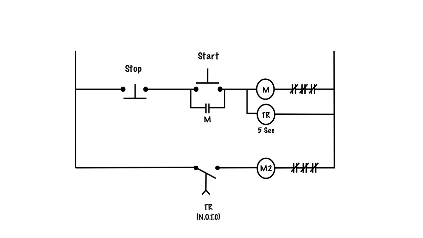When you hit the stop button, basically everything drops back to its original state. I have no through path to here, which will de-energize M, which will open those contacts, de-energize TR, which will open those contacts, M2 will de-energize, and everything goes back to its original state. The stop button snaps back, and we're good to go for another sequence later on.